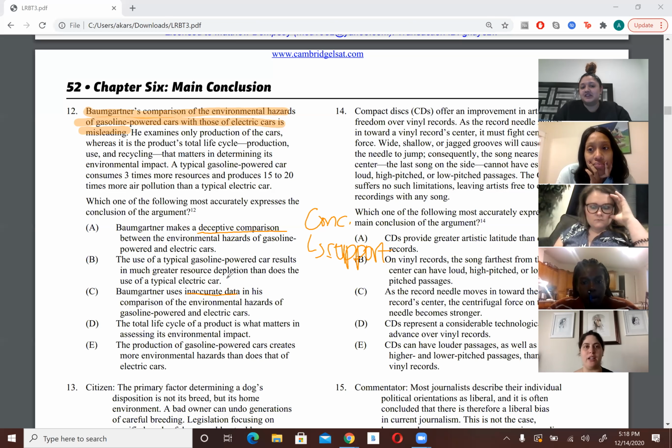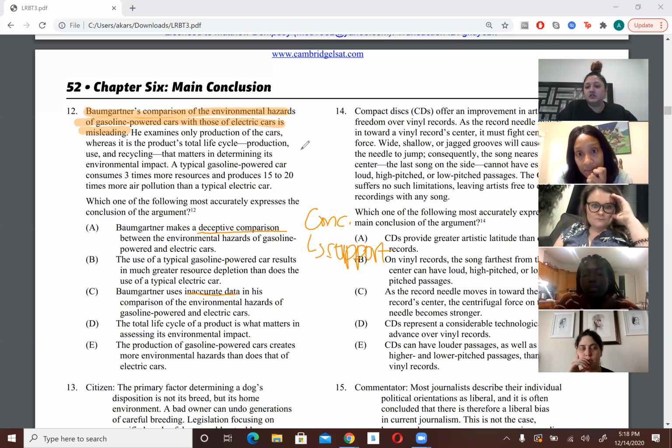Yeah, I see it now. There's actually nothing in there to suggest that it's inaccurate. And you have to be really, really careful not to fill in your own assumptions there because the LSAT will prey on that. Okay, I see it now. Yeah, as soon as you said it out loud, I was like, oh, got it. Cool. Any more questions about 12? Everyone good then? Awesome.